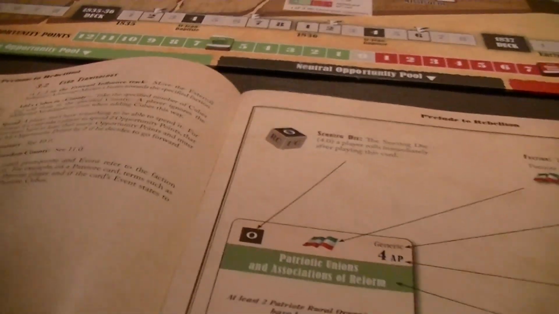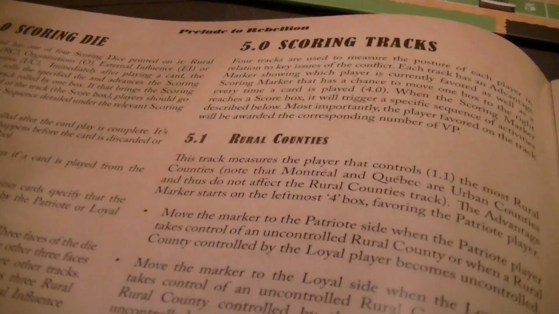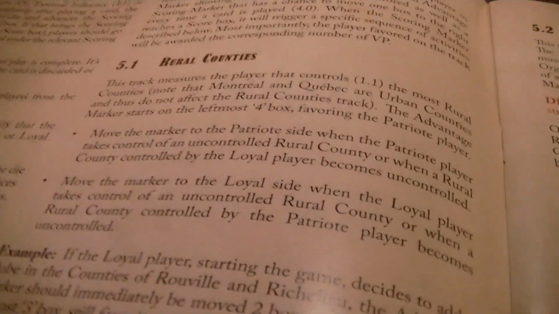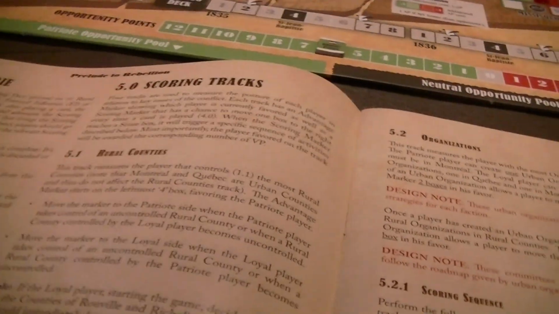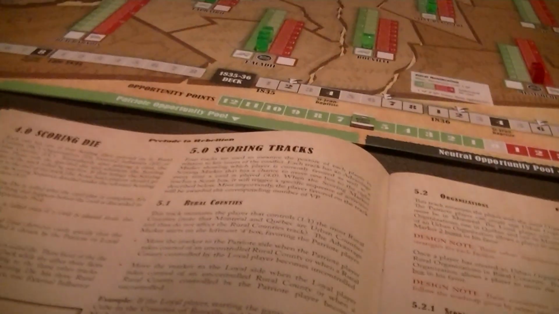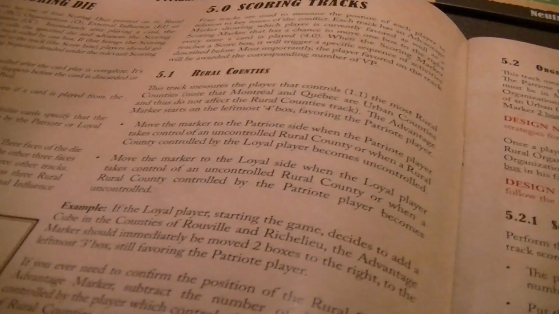There's some specifics as to how to interpret the different wording there, to the scoring die. So the four scoring dice match the four scoring tracks. After the card play is complete, you'll get to roll the die. It's rolled even if the card is played from the opportunity pool, and the Patriot Activities and Loyal Activities cards specify that the scoring die gets to be chosen by the particular player.